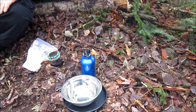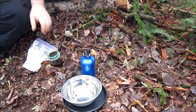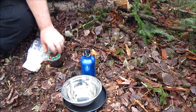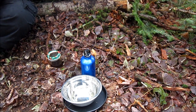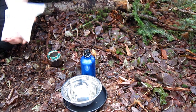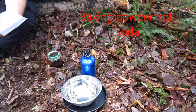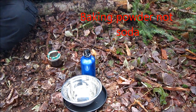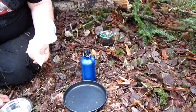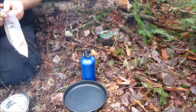Well, it's been a long day at work, and I didn't want to spend all my time doing the $25 challenge, so I thought I'd have a light supper in the house and then do a loaf of bannock. So what I have in the bag here is 1 cup of flour, a tablespoon of baking soda, some cinnamon, some nutmeg, and some powdered milk. I'm just going to knead that right inside the bag because it's cleaner that way.